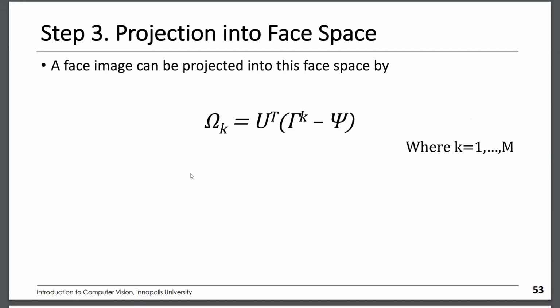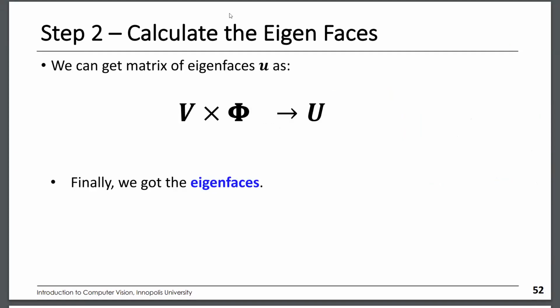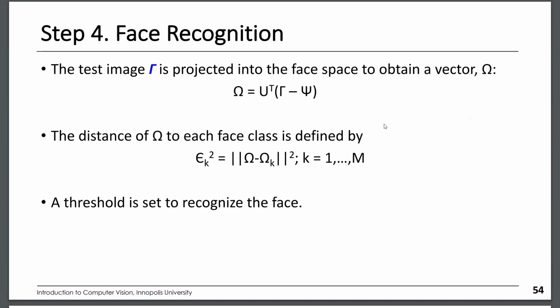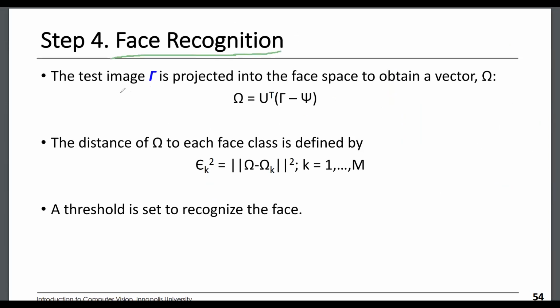Once you have the eigenfaces and the projection into PCA, you can easily take a new face and project it into the face feature space, or the face space. And from here, compare each one with what you have, right? So for the face recognition test, this is the test image, let's say G, which is projected into the face space where we have all of our beautiful spaces, hopefully closer together, because we are using this, right?